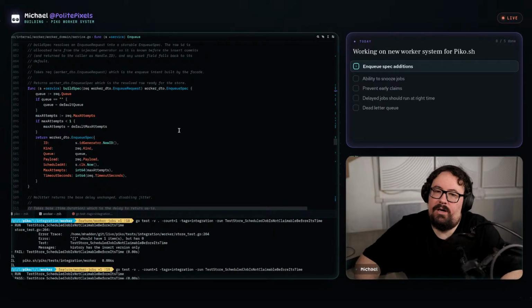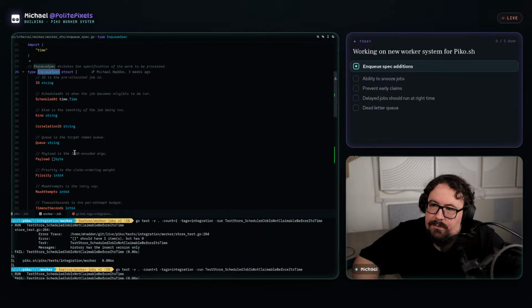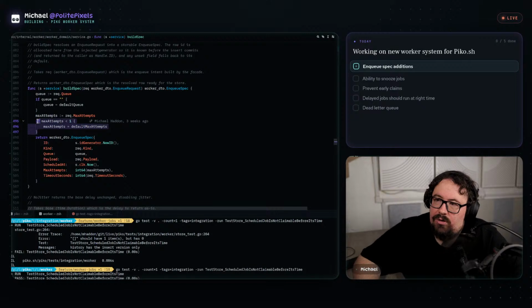Because we're going to have to wire this in now. What we're also going to want to wire in is start thinking of the priority system, because we added that to the spec too. Or we already had that in the spec, it just doesn't work.